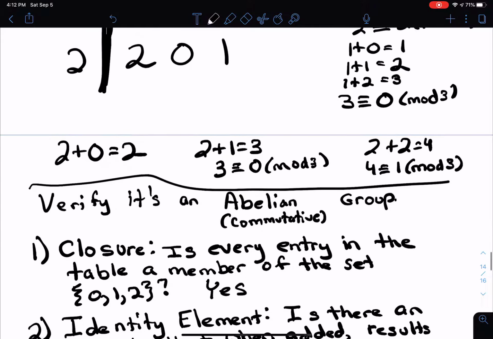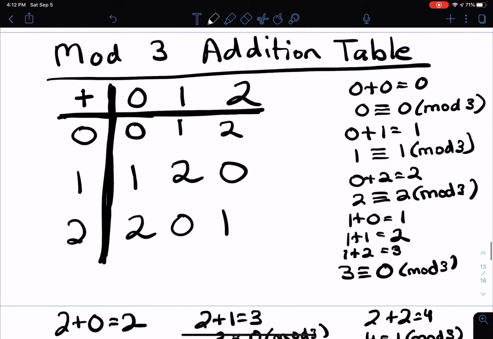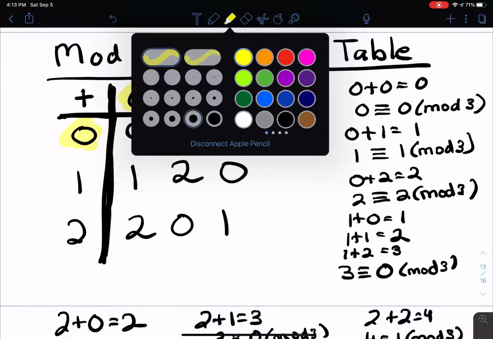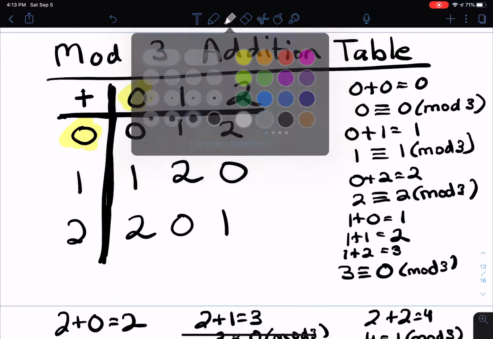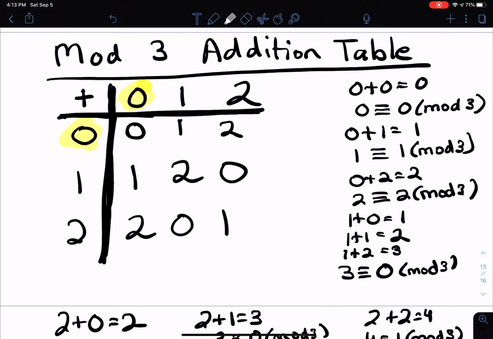So we go back up to our table. And it looks to me like 0 is our prime candidate, because you start looking at what's happening there with 0. I'll just use gray. Let's say you're focusing in on 0 here. You add 0 and 0, you add this 0 to that 0, you get 0. You add 1 to that 0, you get 1. You add 2 to that 0, you get 2.